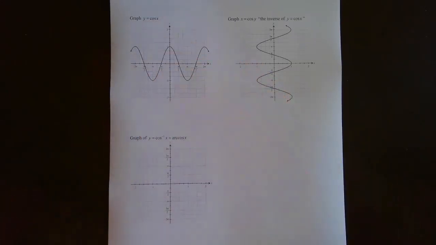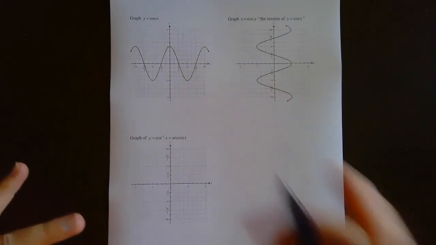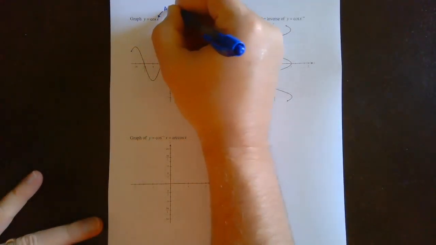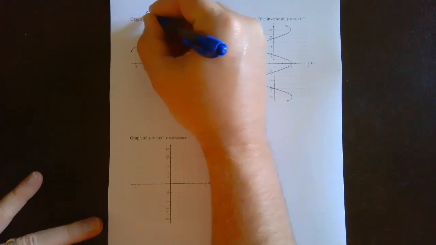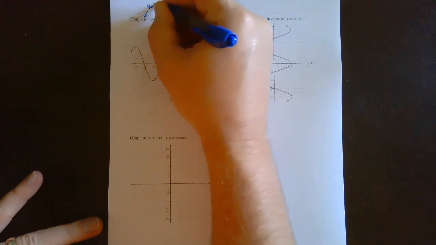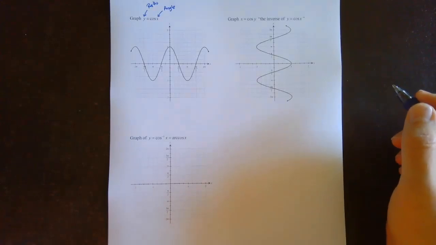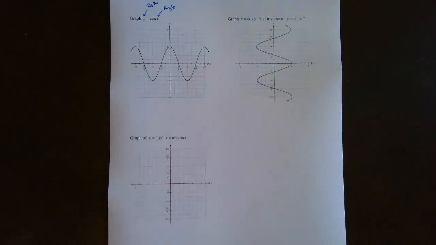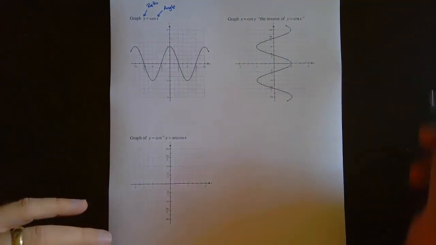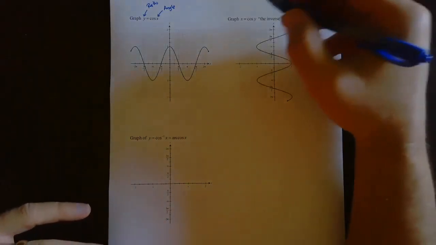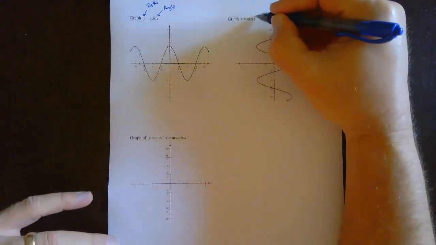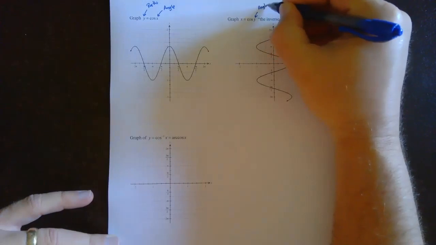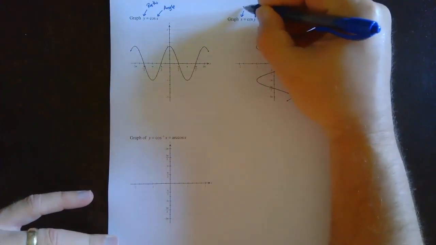So now we're going to look at cosine x and the inverse of cosine x. Again, this x for cosine is an angle of rotation, and this y is the ratio. The ratio we're looking at is the x coordinate over the radius of the point moving along the circle, for that unit circle. Now when we do this, we switch the x and y. This y is now going to be the angle, and this x is the ratio.